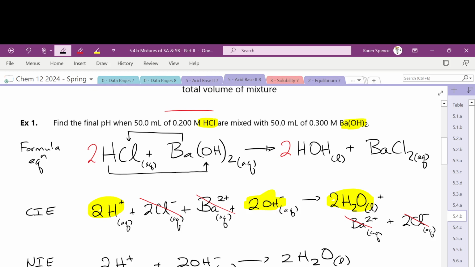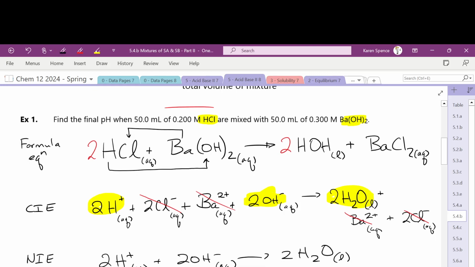And I just want to check in with you and ask you if you like my net ionic equation or if there's something I should change about it. Yes, I should always simplify to the lowest possible coefficient, simplest coefficient, because they all have 2. We can go just H plus OH minus gives us H2O, liquid.